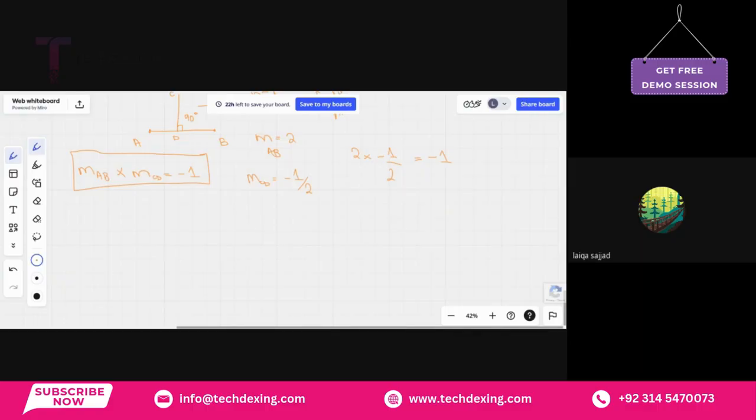This one is actually quite simple, but let's take one example so that you can solve it yourself. Let's take 5, 2, and 2 and minus 8. For example, we are given 2 points. We are given point A, which has the coordinates 5 and 2, and then another point B, which has the coordinates 2 and minus 8.